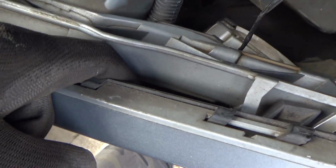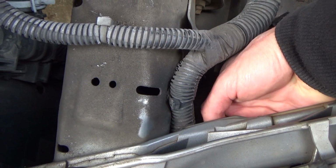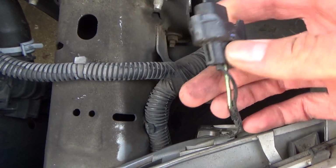Okay, it's the same plug this side. Again, it was just tucked in there. It's pretty difficult to get to. I reached my hand around where this wiring harness is here, and it was just sitting right here, so you had to wrestle with it and rip the tape and stuff. But there's the second one.